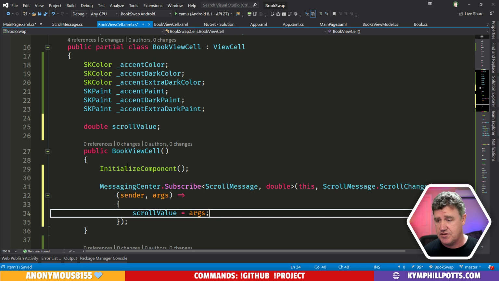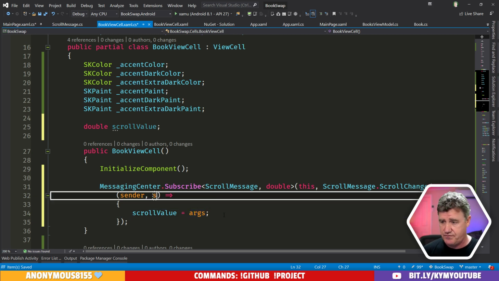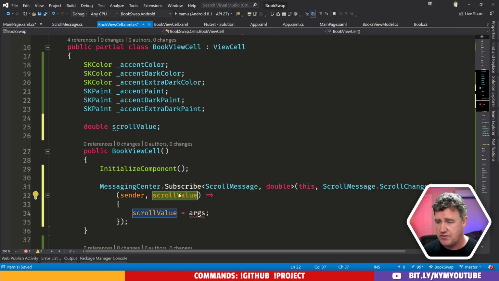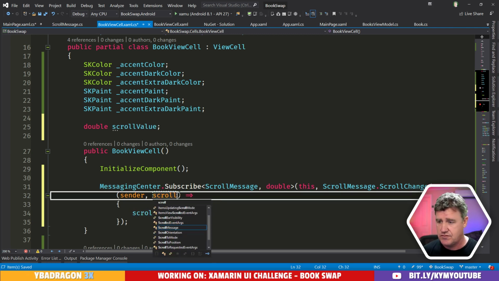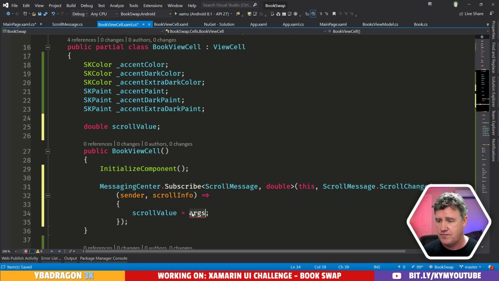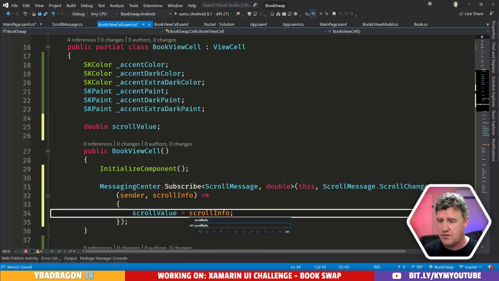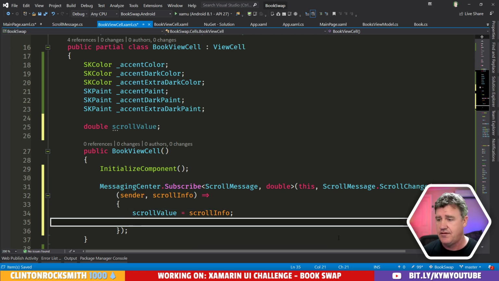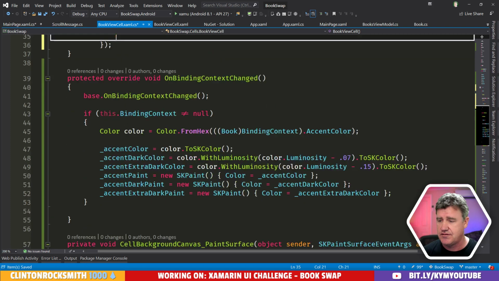So maybe a better name would be value. Okay, and that's going to tell us how far it scrolled, and then we will invalidate our surface.